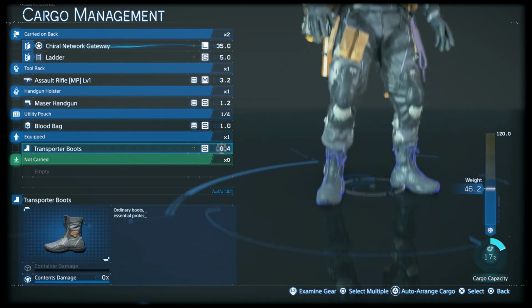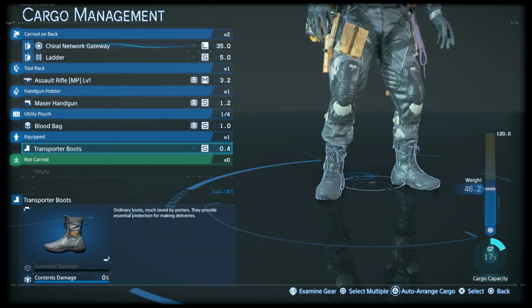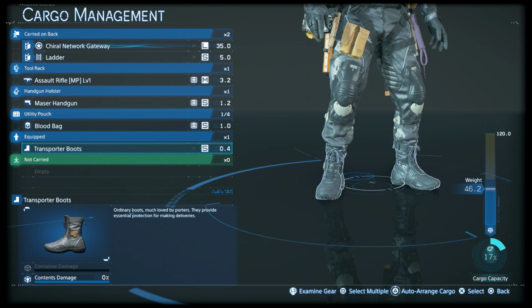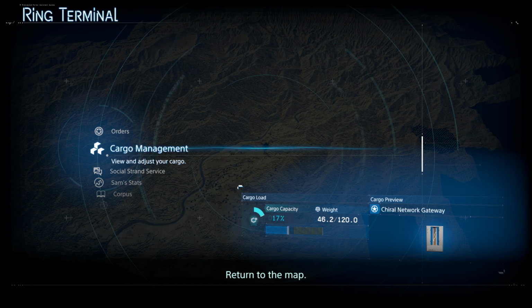Well, we should look at our transporter boots. Ordinary boots, much loved by porters. They provide essential protection for making deliveries. And your boots can degrade over time. Finally, before heading out, make sure to plot your delivery route. Return to the map.